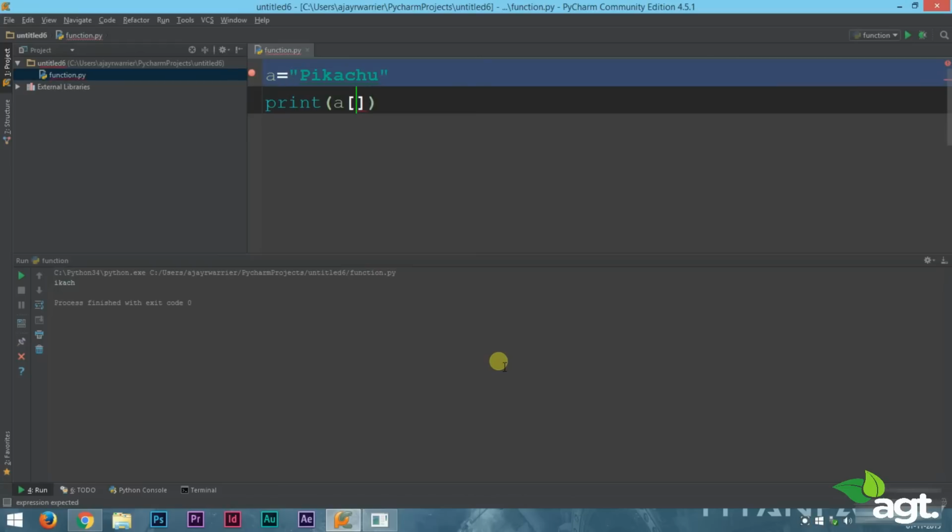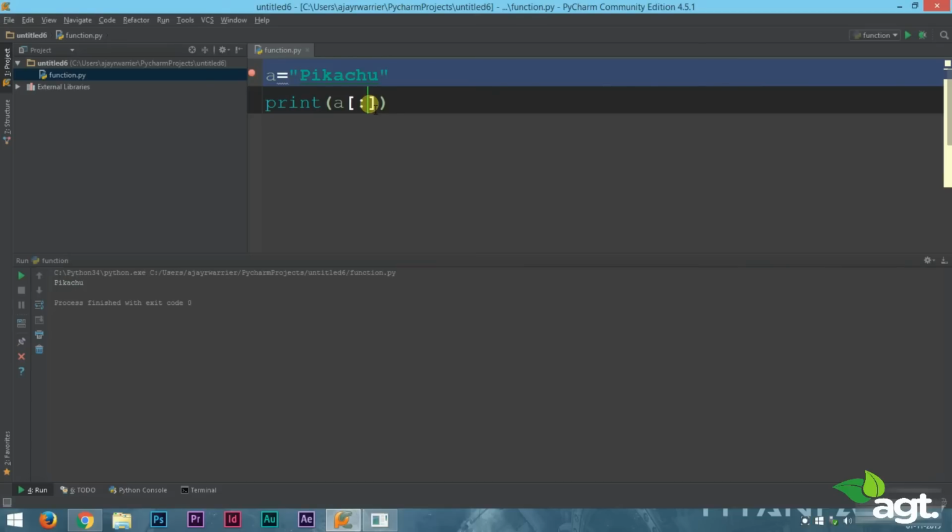We were talking about the cool features of strings, and there are plenty more. Okay, so we learned about slicing of strings. There are more ways in which you can slice. In case you just provide a colon inside the square brackets, we'll run this, and you can see that the whole string gets printed. Whenever you just put in an empty colon without any numbers in it, it will just print out the whole string just like usual.